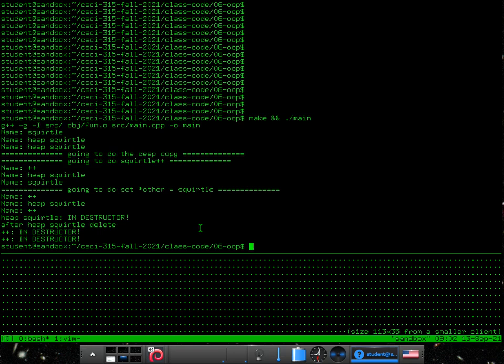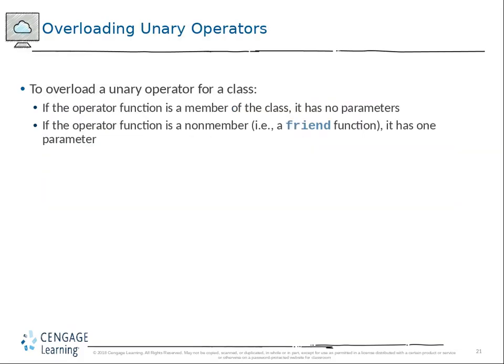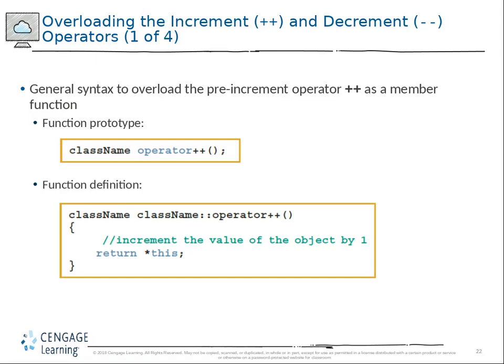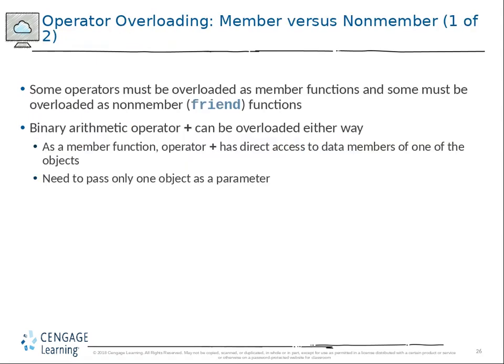Yes, this doesn't make much sense. That's halfway the point because I'm trying to make sure you understand that the operator overloads may not always do what you want them to do. All right, that's great. Unary, all right, we could do, oh, here we go. Here's ++, we did that already, don't care.